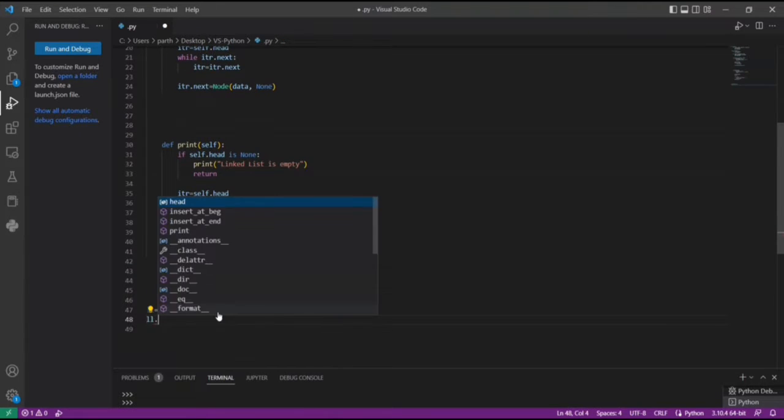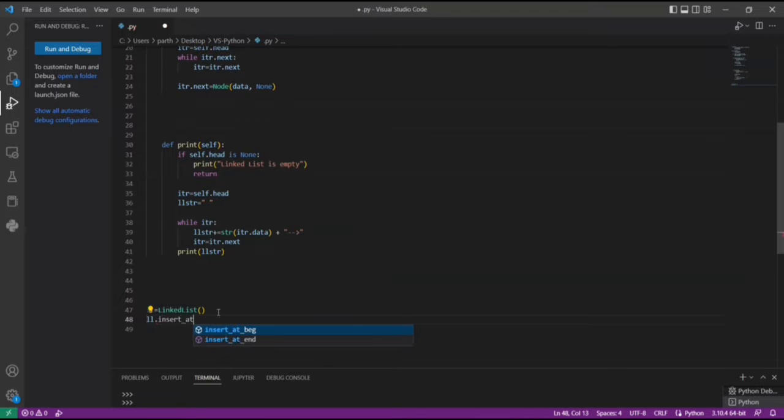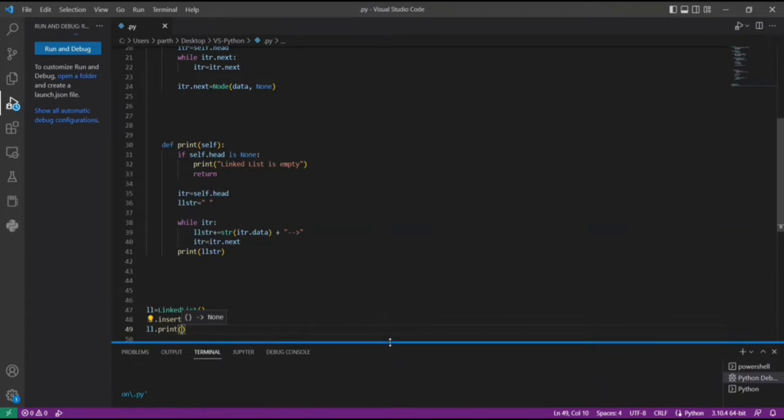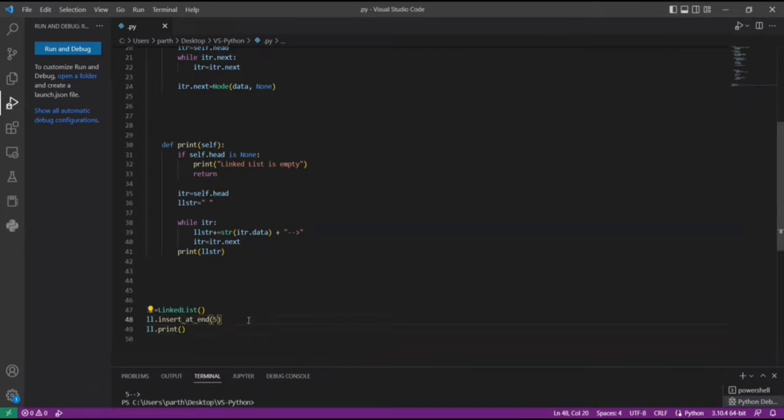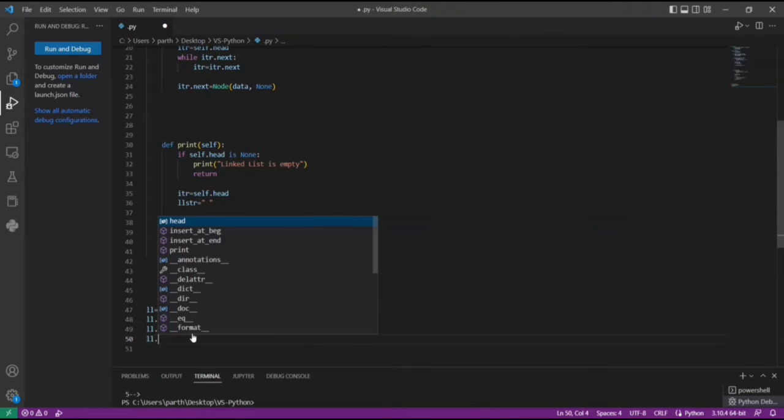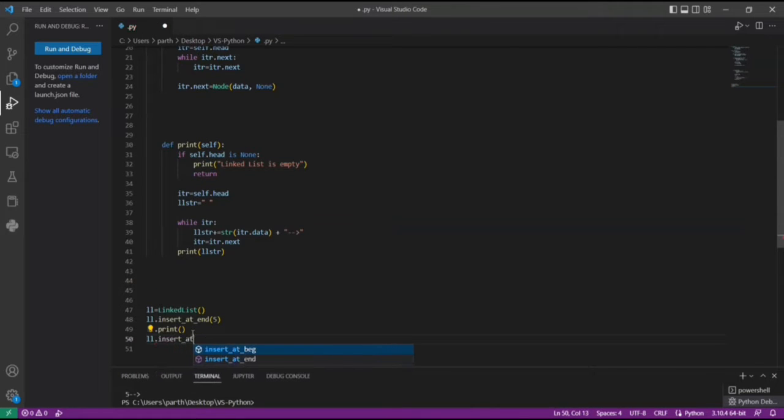So ll dot insert at end 5. Let's run it. So it is running, and now what we have to do is insert at end 21, then print it again to show you where is the position of 21.